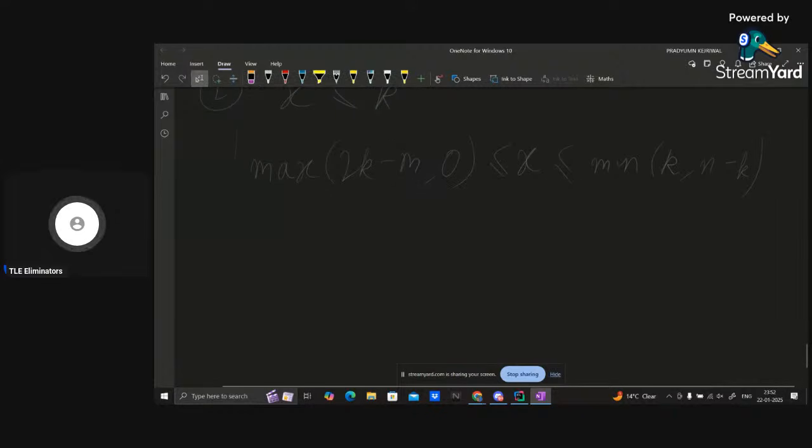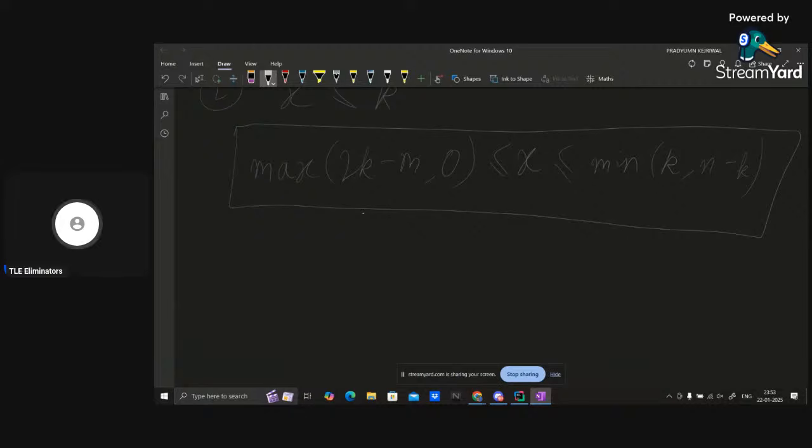So actually this is the range of x that we need to check. So what will happen when k is too large?